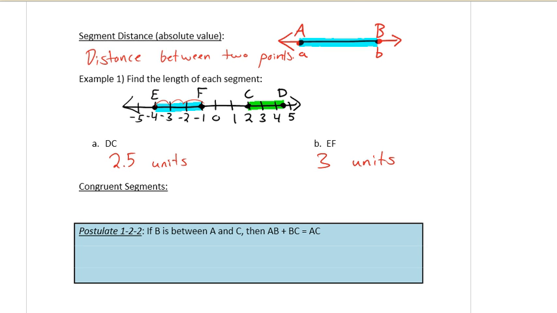Okay. Next thing with segments are congruent segments. Okay, hopefully you've heard the term congruent. Maybe you have, maybe you haven't. What congruent means is basically they're equal. So it's when we have two equally length, or what's called equal length segments. Okay, they're the same size, they're the same length, same distance.